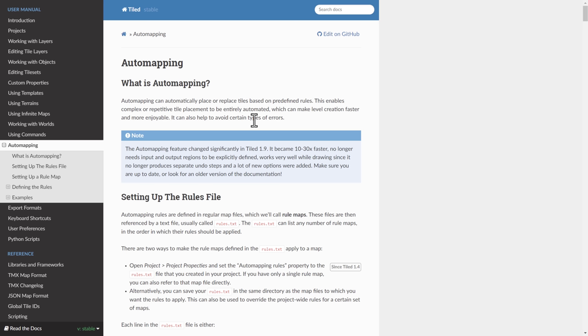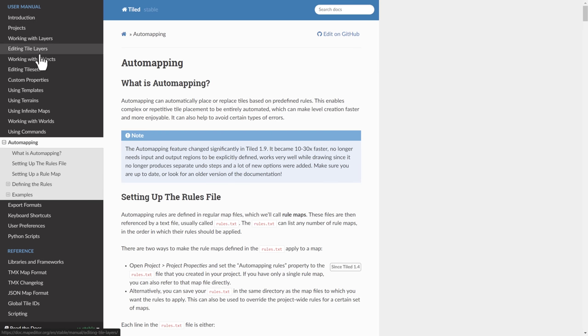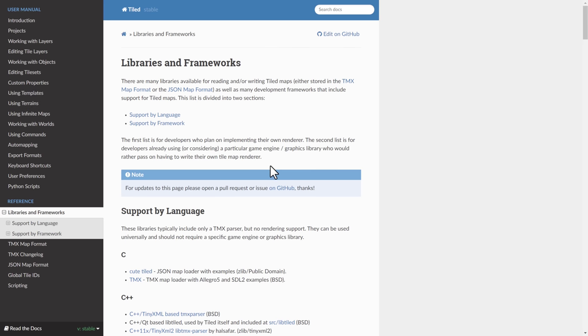Now, one thing I would love to see is for Tiled to start shipping with more examples on how to actually use these newest features. That way people can kind of jump in and learn more. By the way, it's a very well documented project. As you can see here, they've got a walkthrough of everything you need to work with it. As I mentioned earlier on, there is support for multiple different languages and game engines. So here you can see some of the libraries and frameworks supported here.